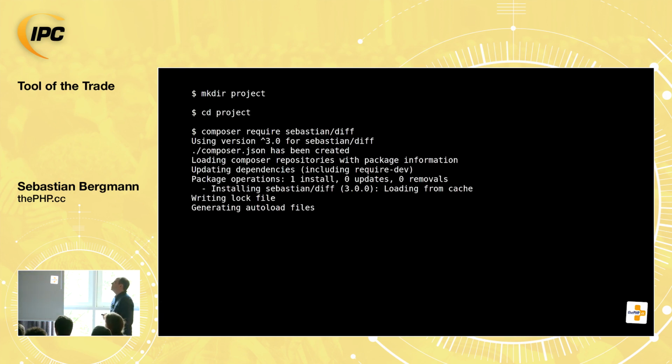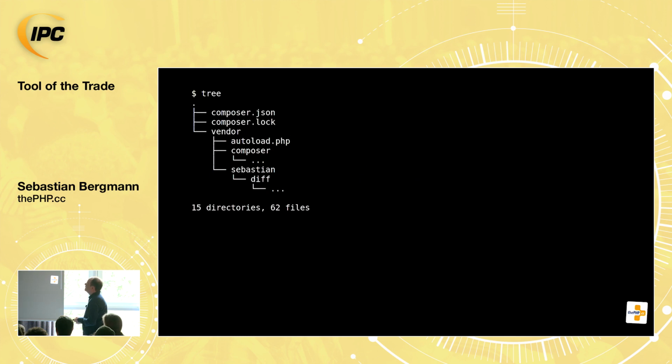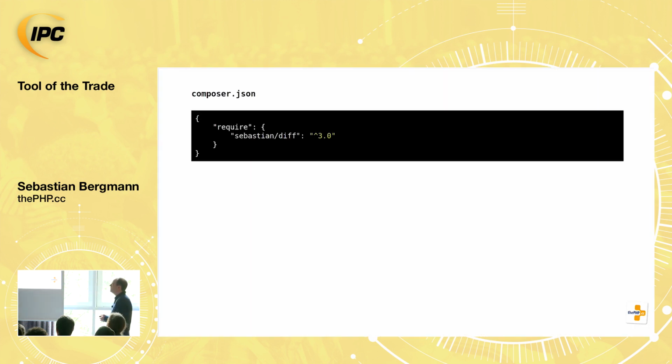If you want to use Composer in your project, you basically have to have your project. You run composer require vendor/package-name to get the package into your project. You get 2 files created for that, composer.json and composer.lock, and you have a vendor directory where the downloaded code of your dependencies is. This is what composer.json looks like.